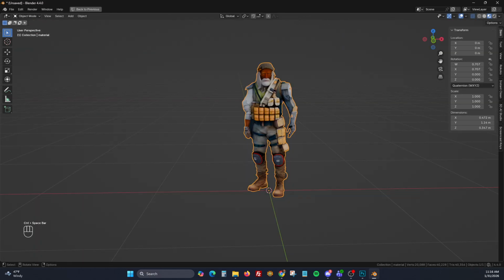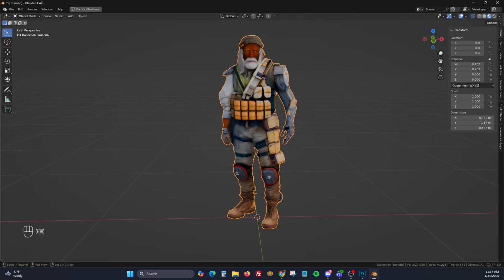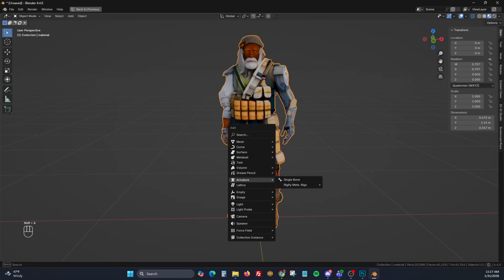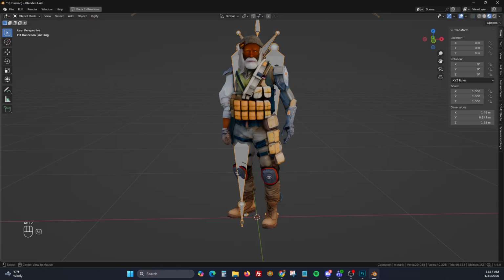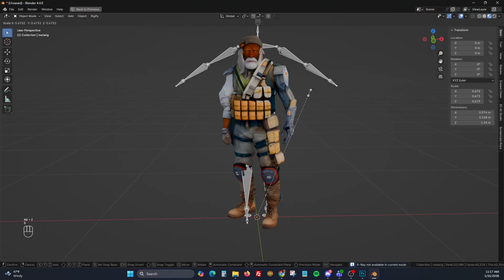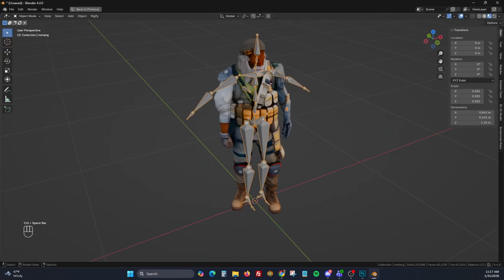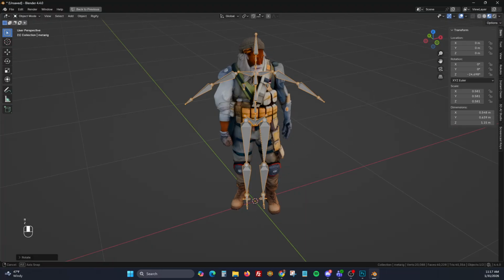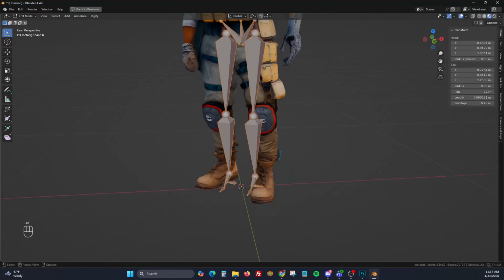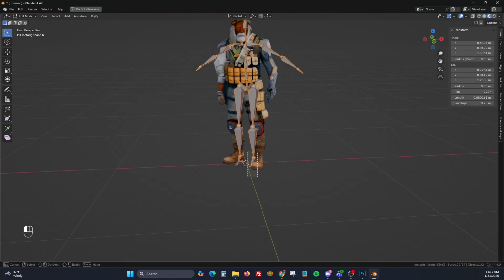So if you have the Rigify edition, you can add a simple basic human. I'm going to hit Alt-Z to solidify those bones, and we're going to make sure we can see it in the front there. And all we're going to do is match this to the best of our ability to the model.